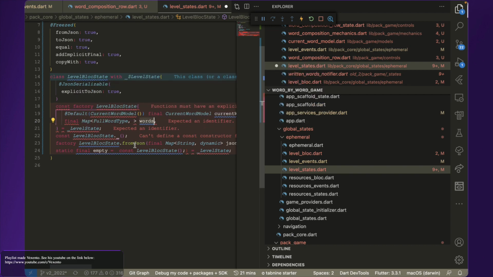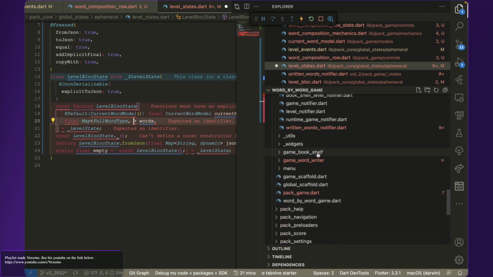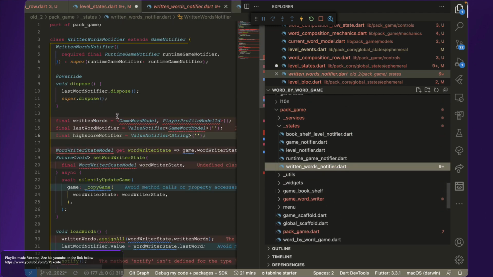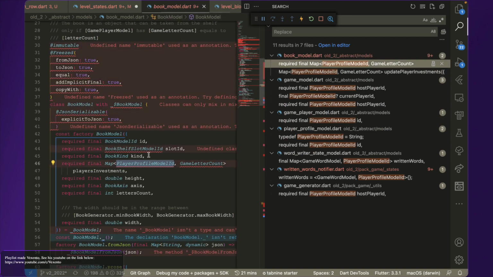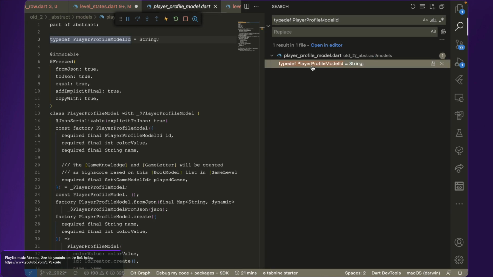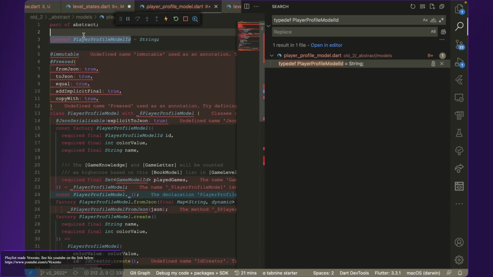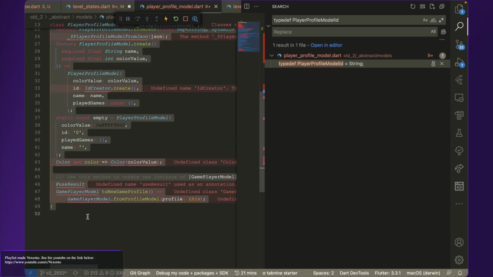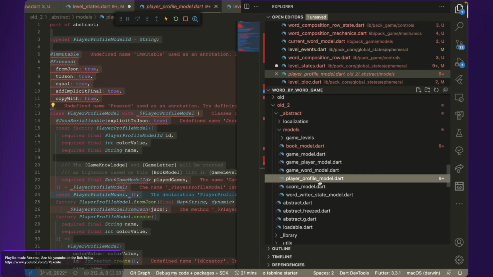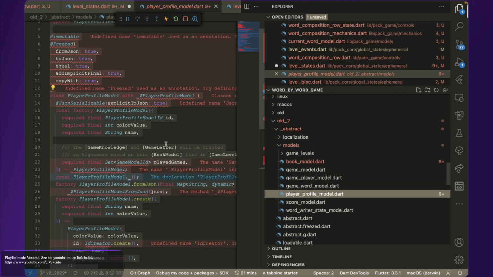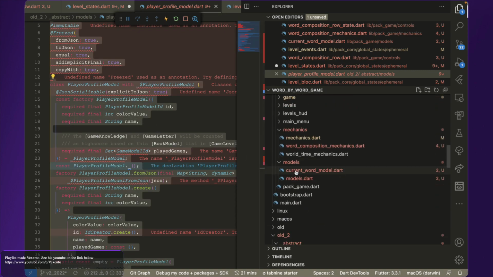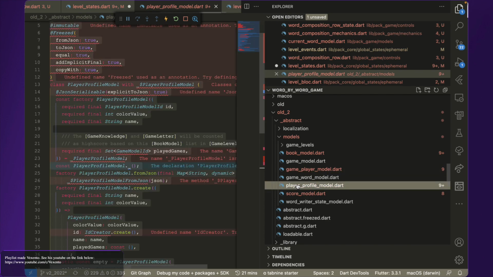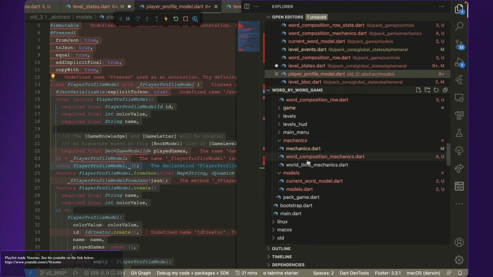So I think we need to create and save the same structure as data structure, because we will certainly need it to calculate the high score. It's here, so we will need a player profile model. We can just copy the player profile model from here. Played games, not sure, because we will just repeat it. Player profile. Okay, so now we just place it here.